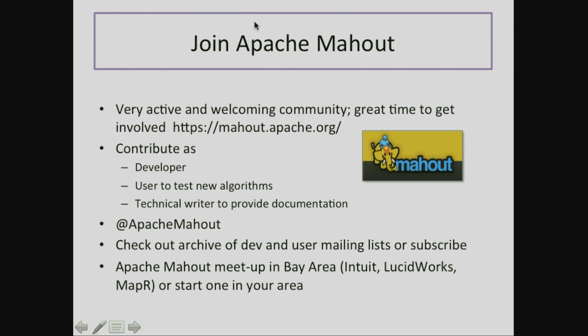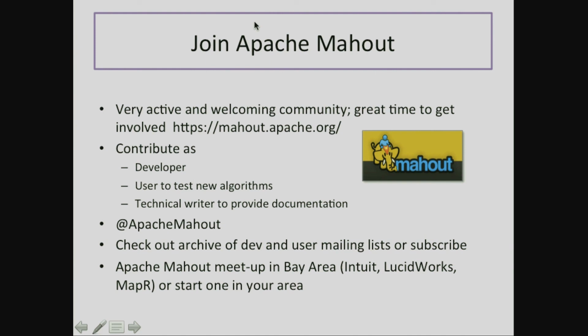Other ways, obviously, since most of the people in here are developers, is to start writing code and get involved in the project. A lot of times in open source, people say, if you're interested, jump in there and subscribe to the user mailing list or the developer mailing list. And I recommend that to all of you.